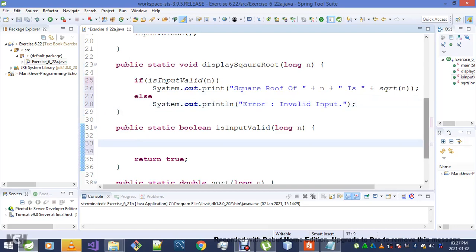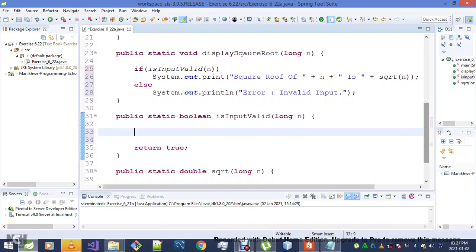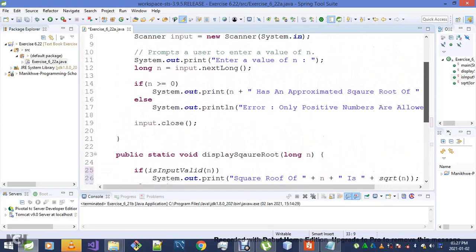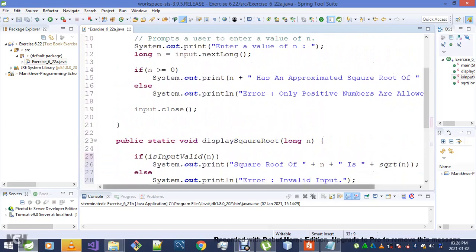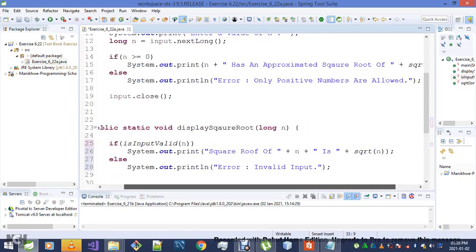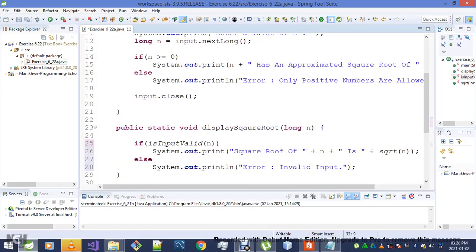And that is wrong, or in fact, it's not wrong, but it is wrong in a way that it's bad practice, right? You shouldn't let your method rely on its caller. You'll see in a moment what I mean. Check out these two, the main method and the display square root method. From the main method, we're invoking display square root. Oh, you know what? I'm not invoking display square root here. But the point is, perhaps I included this method for the sake of flexibility, I guess.